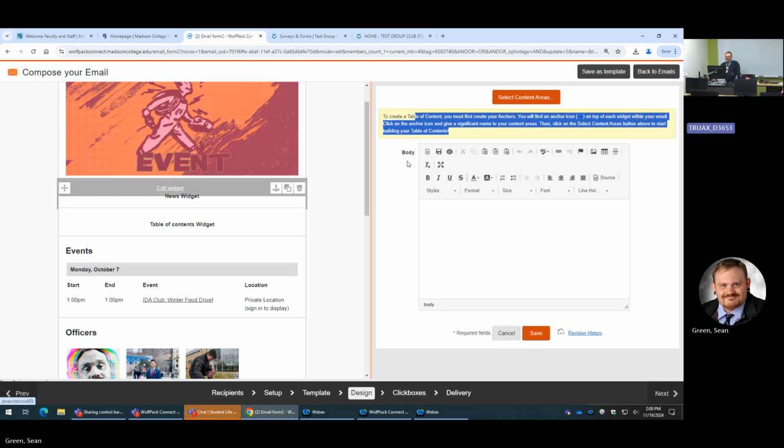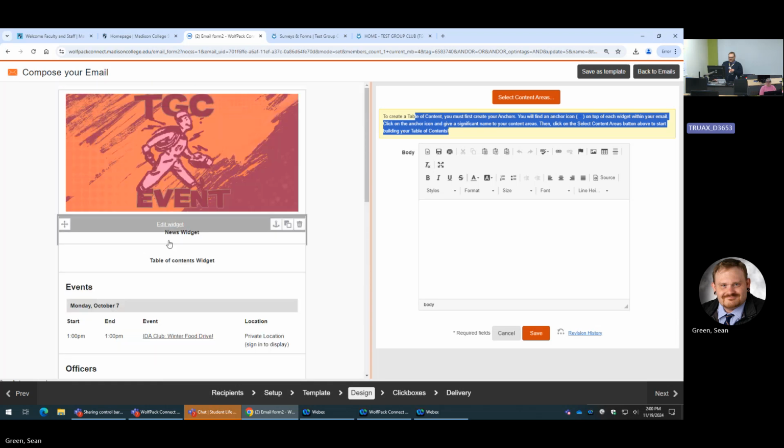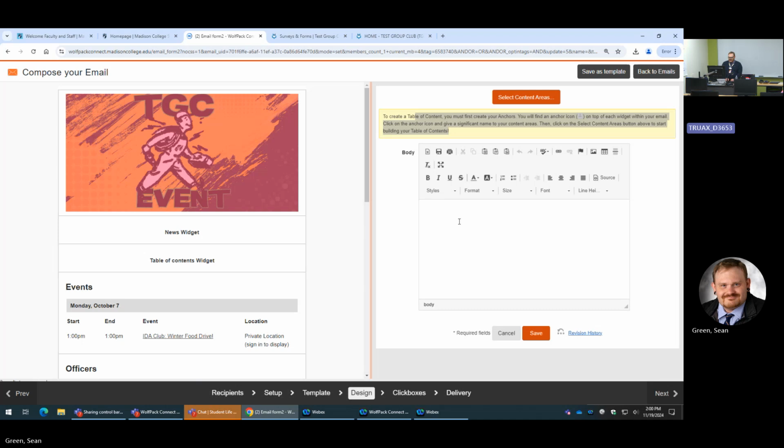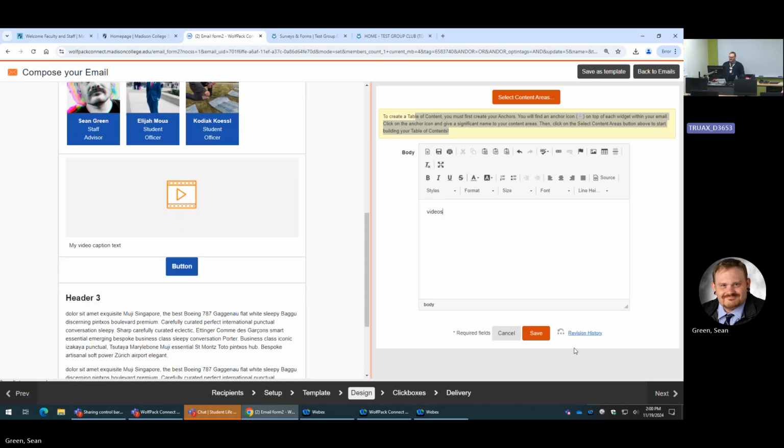A content area would basically be a positioning in the screen, I believe. I know it is a different sense from my days of doing HTML, like a permalink or whatever. But basically, if you said I wanted to have, right here, an anchor for videos, then you could say, in this email, videos, and I can't even spell videos right. And then you can have a link, that anchor link, which when somebody clicks on it, would then immediately go down to the videos, right?